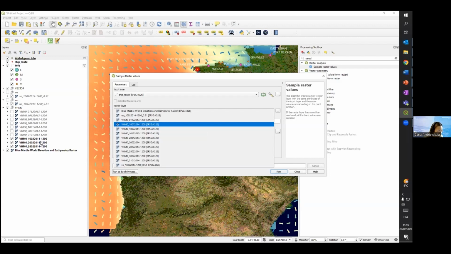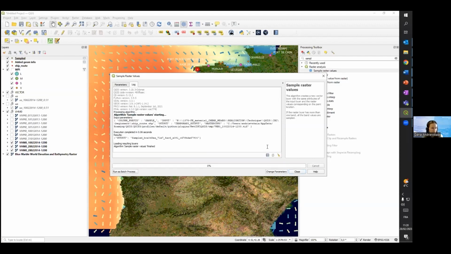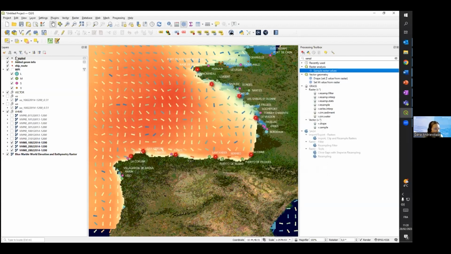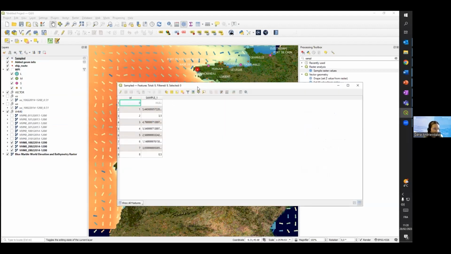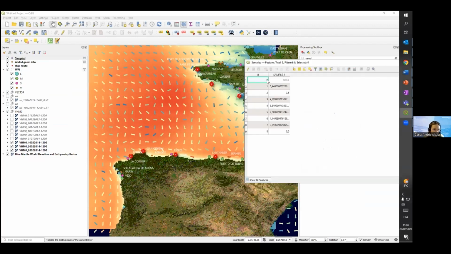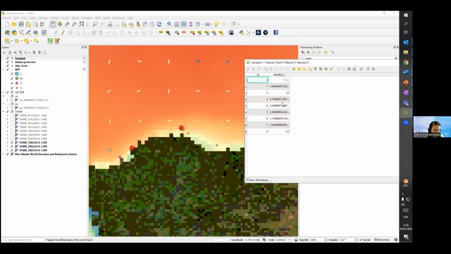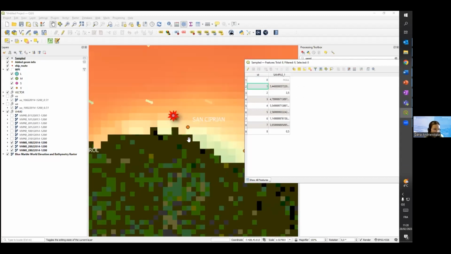So that was our 10th of February. 10th of February is this one, I believe. Yep. So again, you can save, I'm not going to save it. Run, close. And here, again, same points, nothing changed except for the attribute table. Here you can see the values of significant wave height according to each point. You can right click, flash feature to see. Okay, you see that here it flashed. Let me do it again. Now it's here. So you can locate them.